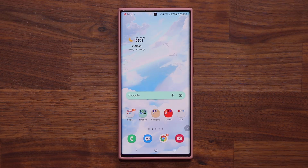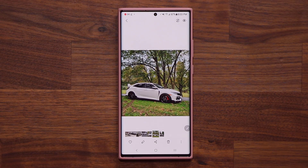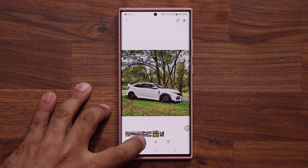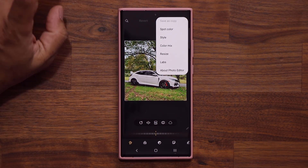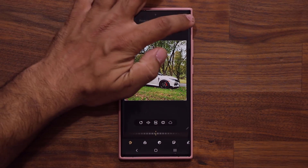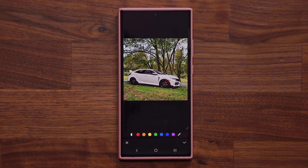The next feature also has to do with the gallery. I'm going to go to my gallery — here's a photo. There is a way to make this photo extremely unique and create different styles for it. When you tap on Edit, you tap this arrow, and you have the Color Mix option. When you click on Color Mix, there's something amazing you can do.